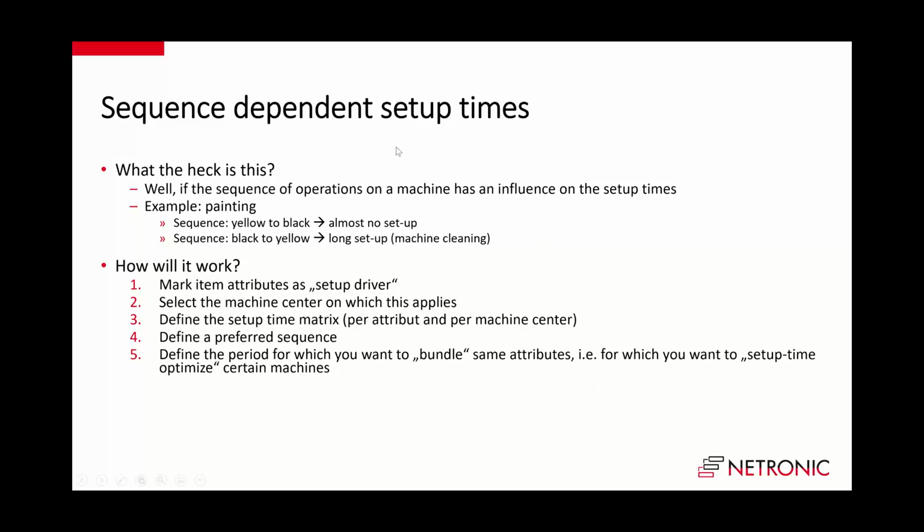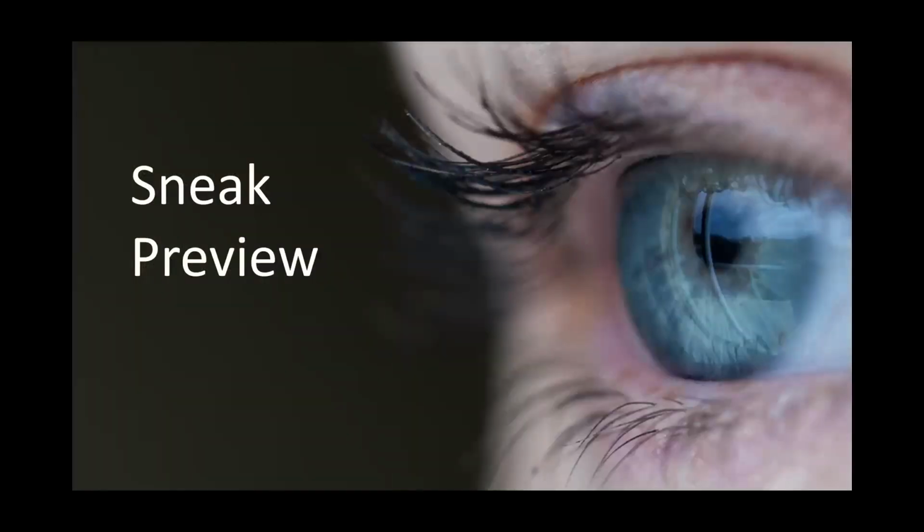So this is a very, very brief overview on how we are building this, and I promise I will run a separate webinar just on this, where we drill down into all the details. So when will it come? It will come very soon. We scheduled it for end of January, beginning of February. So actually, we scheduled it for the last day of January, but if it spills over in the first week of February, I would be also still very happy to have a soon and a timely release of this big functionality. And if you have a couple of more minutes, then I can give you actually really a sneak preview.